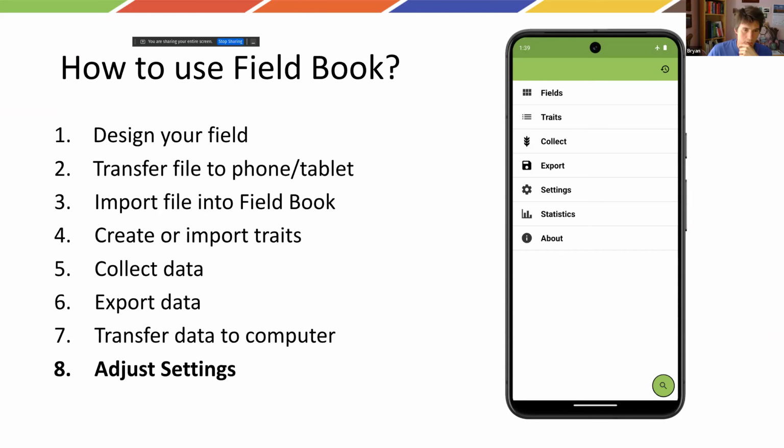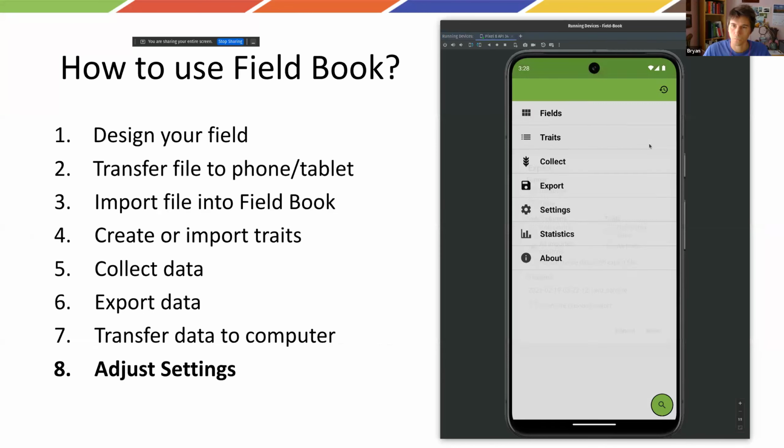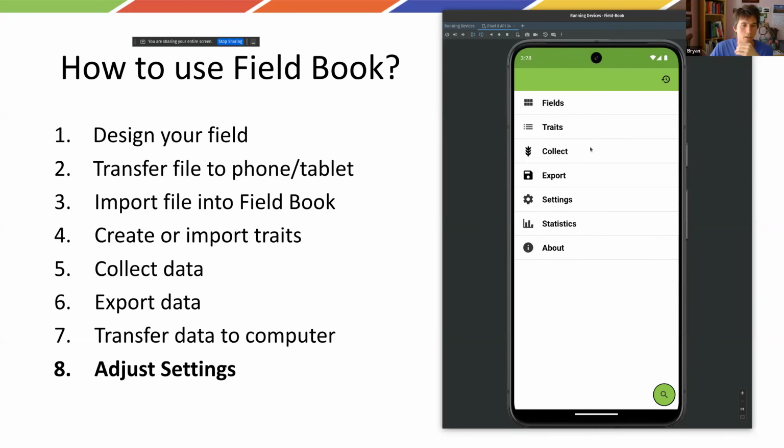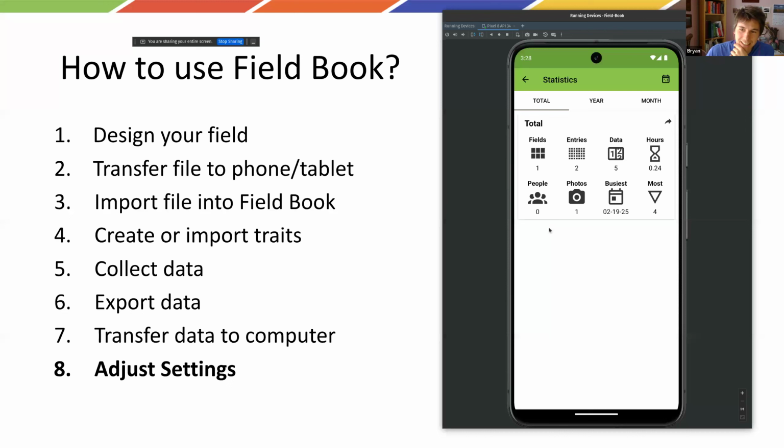All right, so we've covered all the basic functionality here. The last couple things that remain are settings, and you'll notice in version 6 there's a new section here, statistics. I'll show that very briefly right now. It's not the most interesting in a new install because not much data has been collected so far. But the stats section is a place to let you see the big picture of your activity over months and years in many fields, in theory.